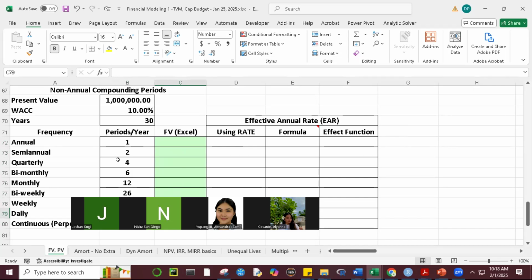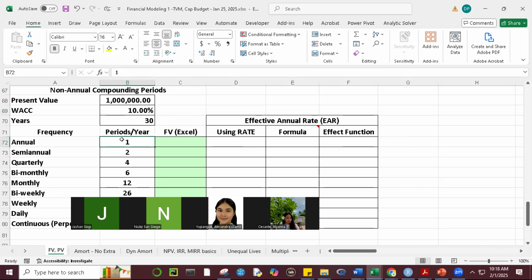Because if we compute twice a year, effectively you are earning more than 10% per year. If you're computing the interest 365 days a year, then the effective annual rate will actually be more than 10%. Because that 10%, when you're given a rate, it's always annual, so you compute it only once a year.